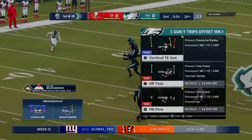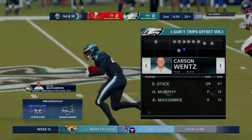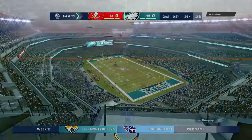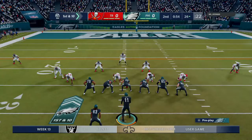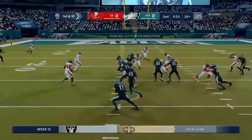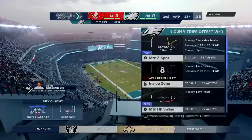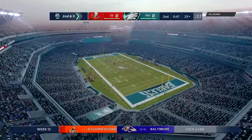Well, that was a beautifully executed screen pass. They let the rushers get upfield and get the escorts in front, meaning the offensive linemen, other blockers out in front, completed the pass beautifully. So now you've got all that open space with big guys leading the way. They'll run on 1st down. Frazier down right around the 25. Credit him with a 1-yard gain there to make it 2nd and 9.